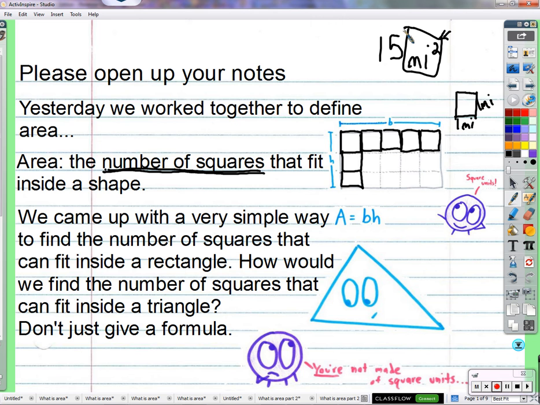So if I can figure out how many squares fit in a rectangle, should I square that number? Yeah. Okay, let's do it. How many squares fit in this rectangle? 15. So then I take 15 and multiply by itself? No. That's cool. It doesn't even mean anything. Multiplying 15 by itself in that context doesn't mean a thing. Why would I multiply 15 by itself?